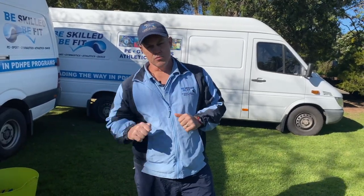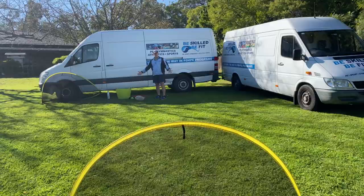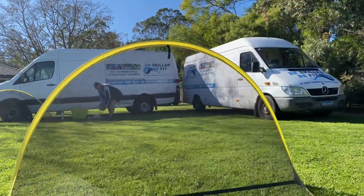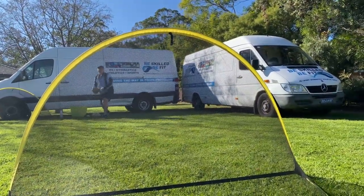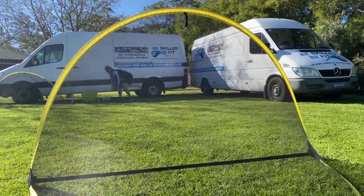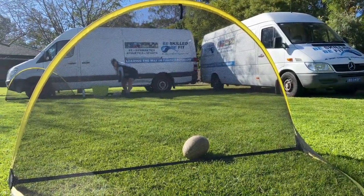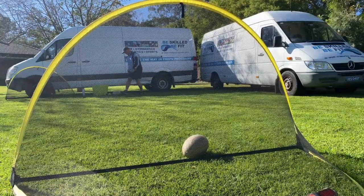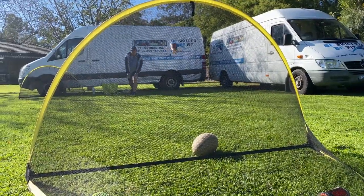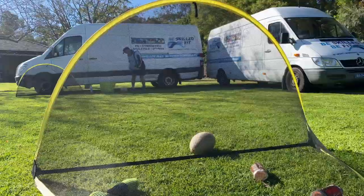Let's do that again and this time move a little bit further away. We've moved further back — I've got footies, recycle bottles, and socks. Remember we're going to pick the ball up from our hip. If it's down on the ground, we want to pass from nice and low — that saves time coming up and then passing. So if it's on the ground, pick it up fast with both hands to my hip, step, and remember hands pointing towards the goal. The socks are a bit hard to get all that way, but remember to step, step towards your target, hands finish towards your target.